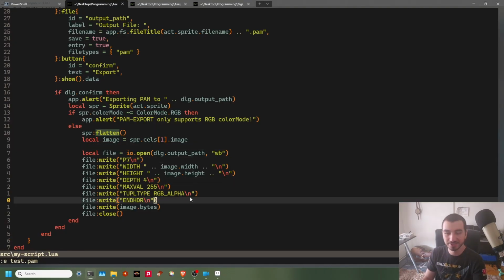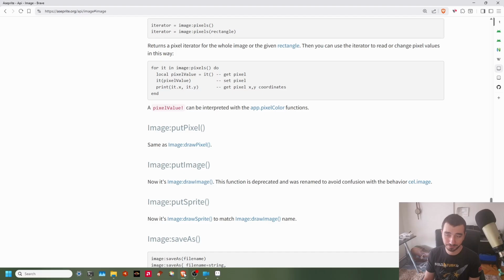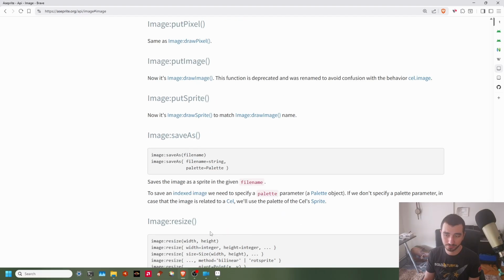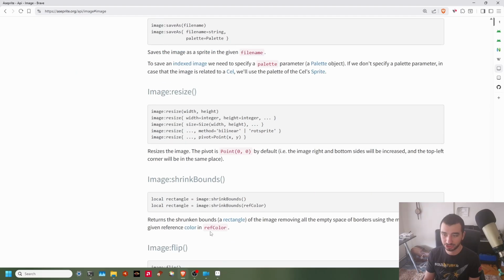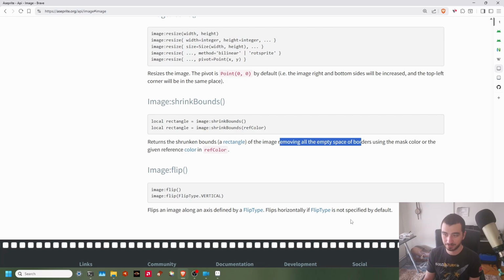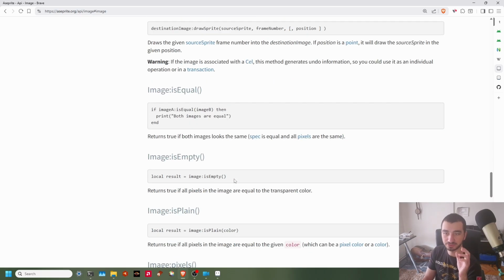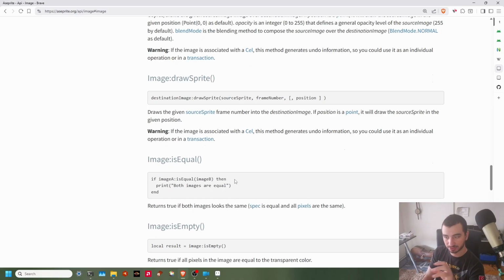Why is it not filling the empty things? Shrink. Removing all empty space. I don't want you to shrink it.